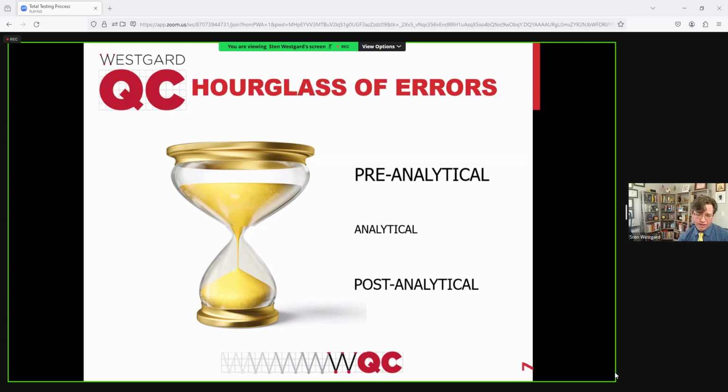But really, any point in this is going to be a choke point. That is, analytical, you can't ignore it. You can't say, all of our errors happen pre-analytically, we don't have to worry about analytical. You do. Every part of the process is important. You can't solve all your pre-analytical problems and ignore what's going on in the instruments and in the actual analysis. If you ignore that, it will bite you in the end.